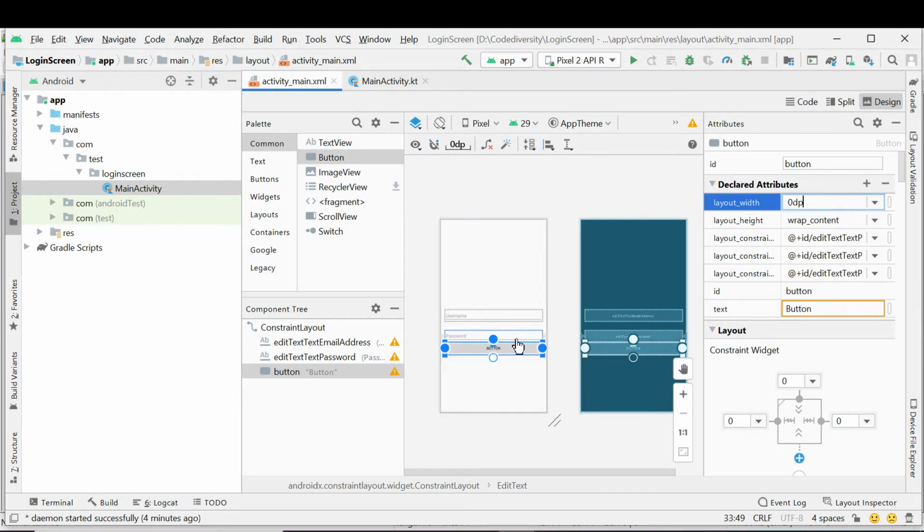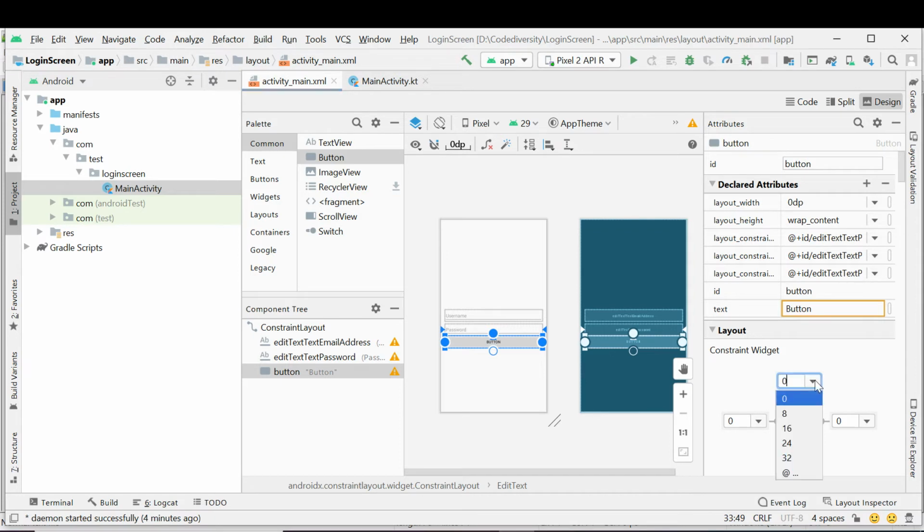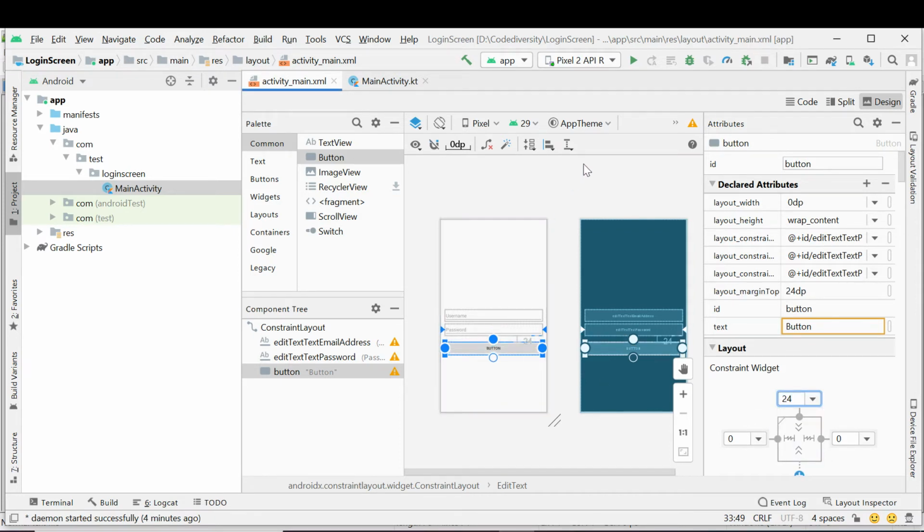Its width is also the same as password and username. We can set up the margin as per our need. Let's set it as 24 dp.